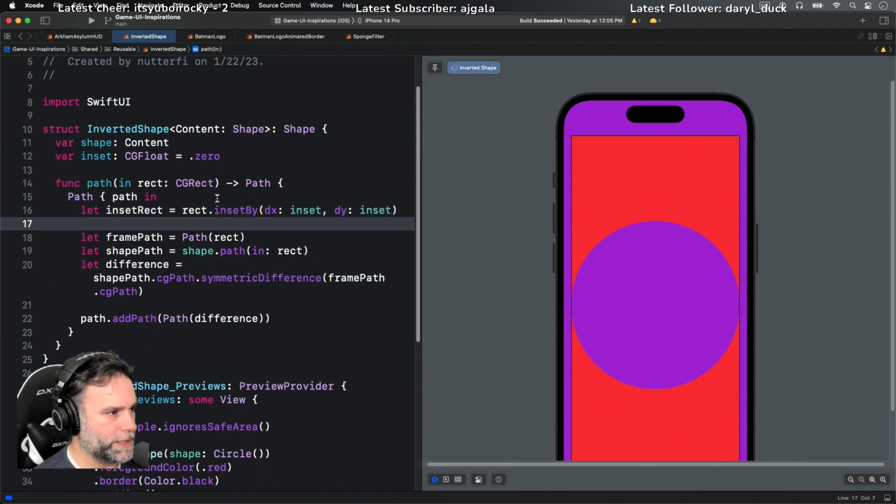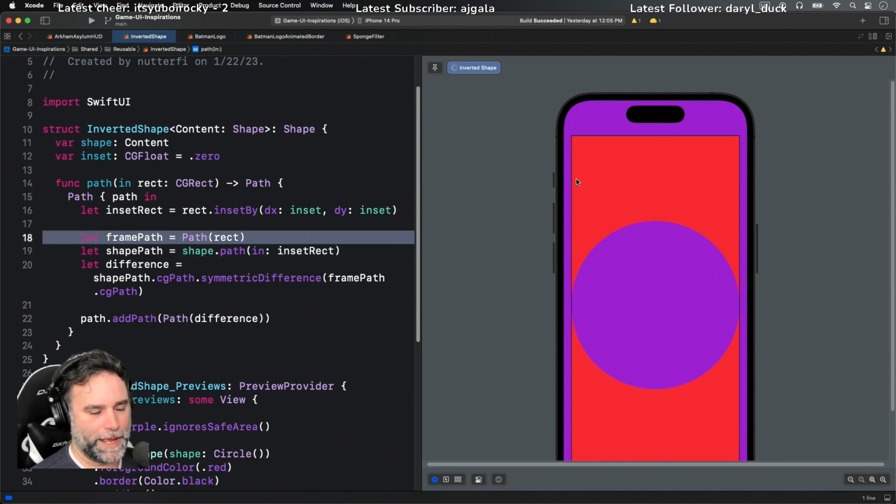And then I'm going to make the inset rectangle. I could do path in here, or I could let the frame path still cover the entire original frame.